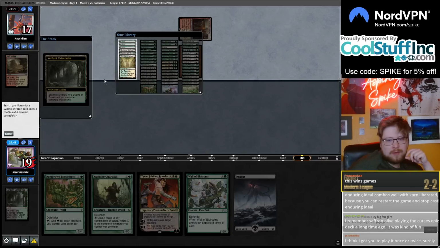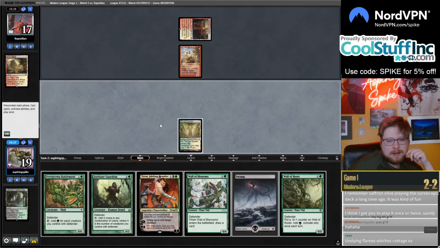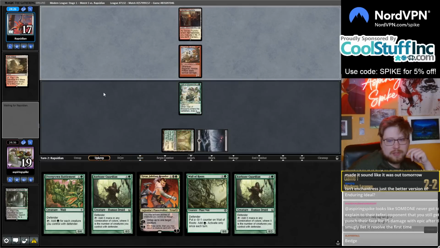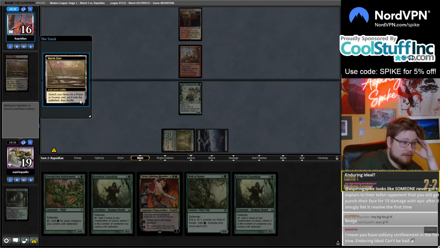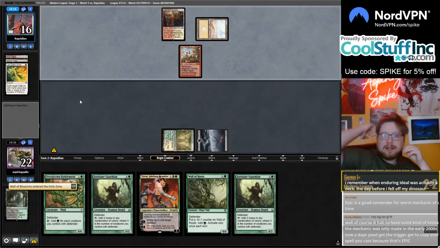So I guess I play Wall of Blossoms, so I can feel a bit more comfortable blocking. Then maybe next turn I can go Roots into Battlement. We'll see. Is Enchantress just a better version of Enduring Ideal? Any deck is better than Enduring Ideal. Enduring Ideal is so awful. And one thing about it, it doesn't even feel good to cast. It literally doesn't even feel good to cast.